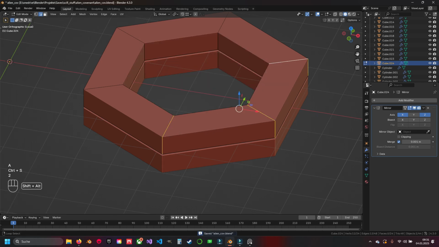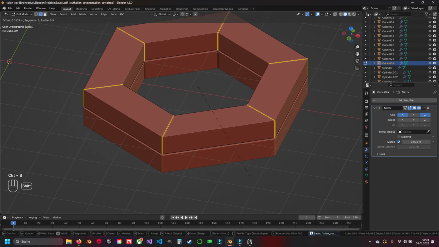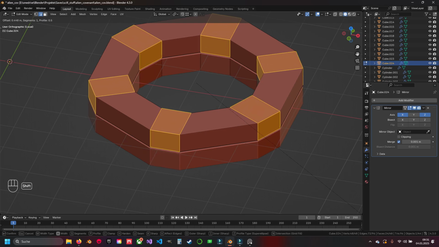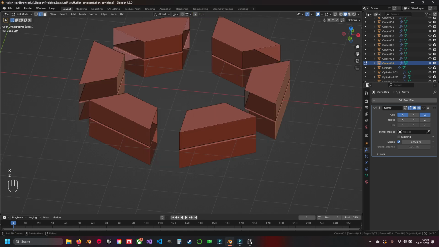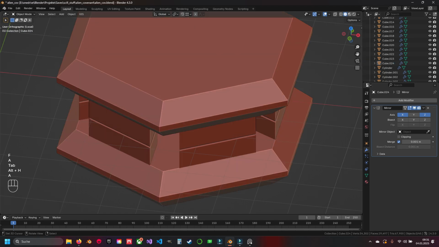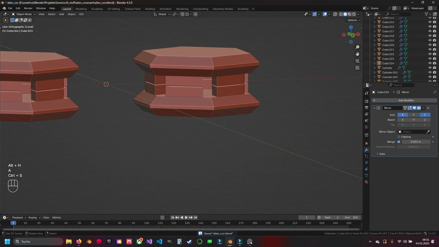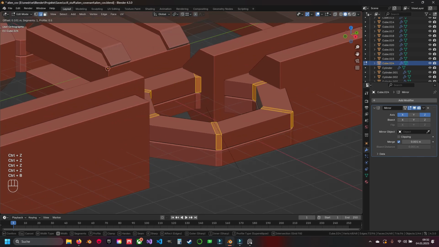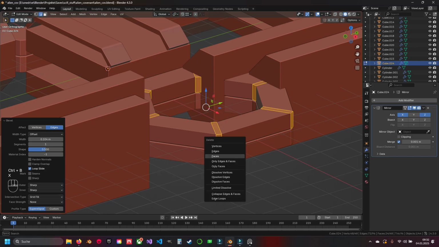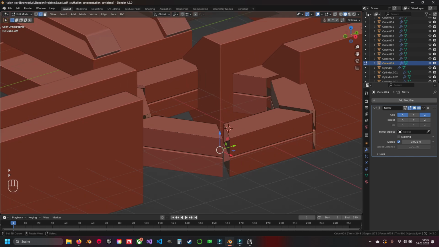And now you can select all the edges here and bevel them about the amount of size you want to cut away. So I'm going to delete the faces here, and now we can close that. So we have this detail here. I'm going to unhide the rest, and you can see what we have here. But I think I cut it a little bit too much, so I'm going to undo that quick. So we do that, maybe that's fairly enough. And now we can close that.